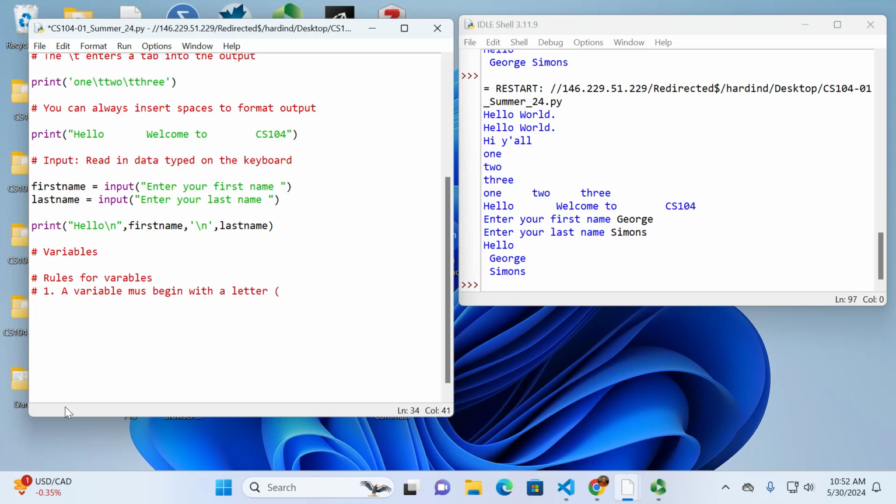Okay, that is, it needs to be an alphabetic letter. It can be lowercase, A through Z, or uppercase. Okay, now technically you could also begin a variable with an underscore if you want to. Usually variables that begin with an underscore have a special meaning, so typically we're not going to do that. Okay, let's put a T on must.